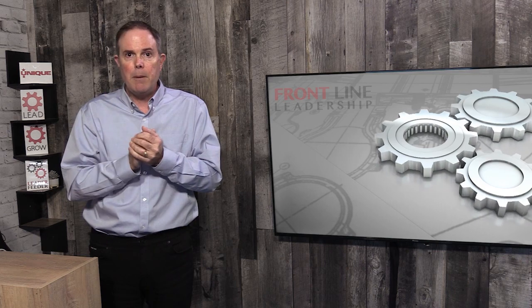The second tip is to break down silos. Now, we know that silos will form, and we're talking about silos like the grain silos you would see out in the countryside, where walls get built between departments. And I'm only really interested in the objectives that I have for my department, and I don't really care what another department's priorities are. But what that causes is that the HR department or the purchasing or the supply chain basically are making independent decisions without understanding that some of those things they're deciding are affecting the health of the overall business and also the production supervisor who may be having to run production in that department.